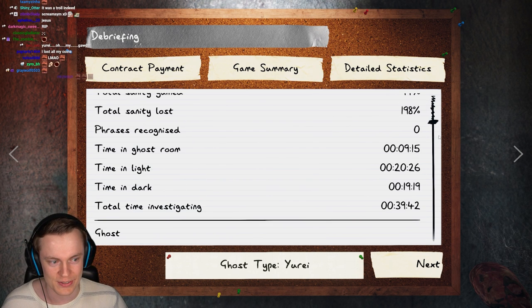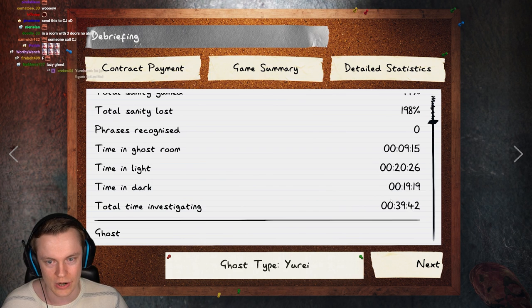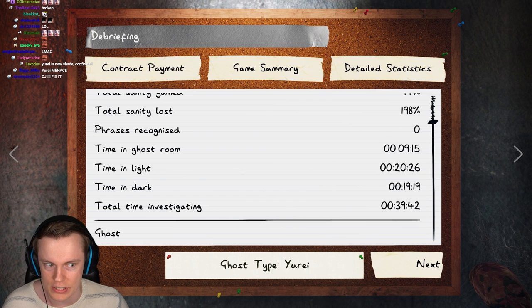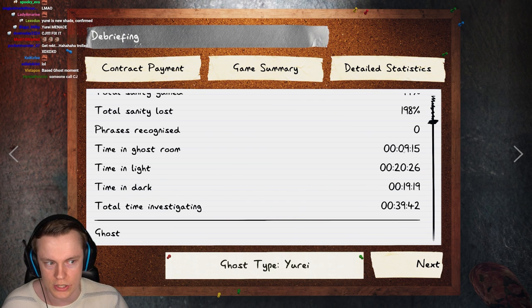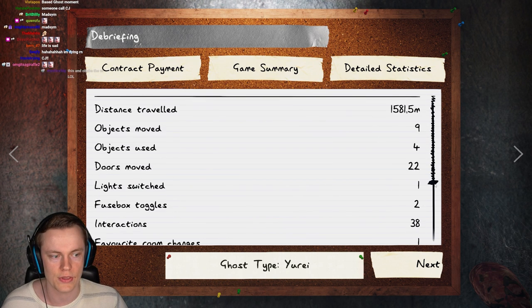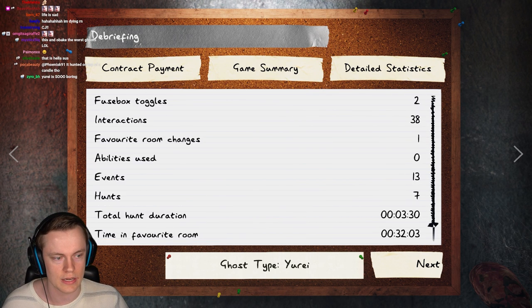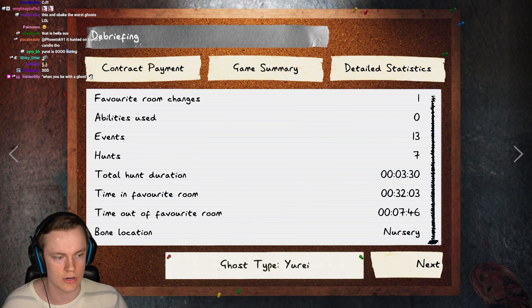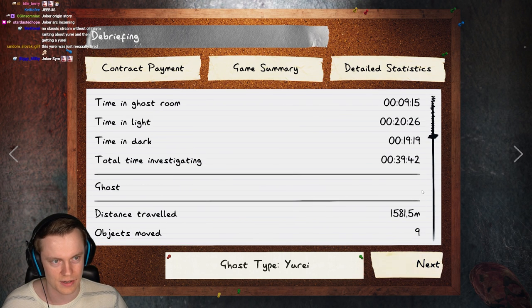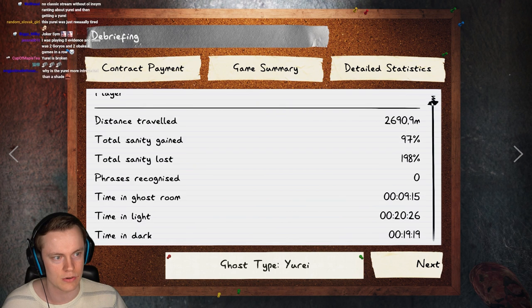That's when I got salty, when you can be with a ghost for 40 minutes, right next to the ghost, because obviously the tons of ghost events, but even if you just spend 10 minutes in the ghost room, still nothing, no abilities, no nothing. It's so dumb. I don't understand. So yeah, that is Yurei. They're the most annoying, boring ghosts in my opinion.